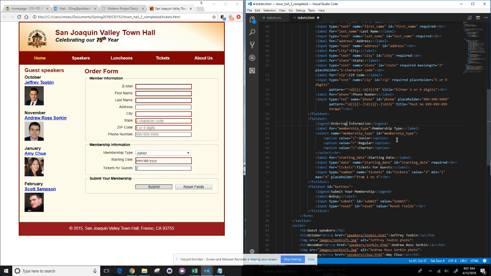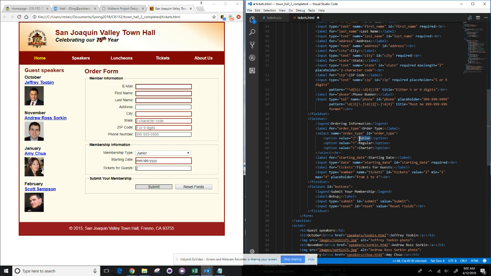The order type list. So it looks like I can just change here the order type. Of course, when I change the text, I really will want the IDs and name to go along with that. I don't want to keep membership type in there if instead it's an order type. That would just be confusing later when I'm trying to use this. So be sure you're changing the behind the scenes stuff as well as what the users are going to see.